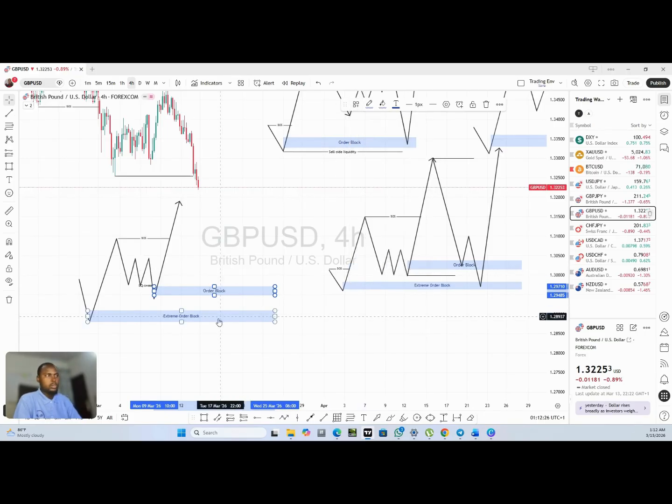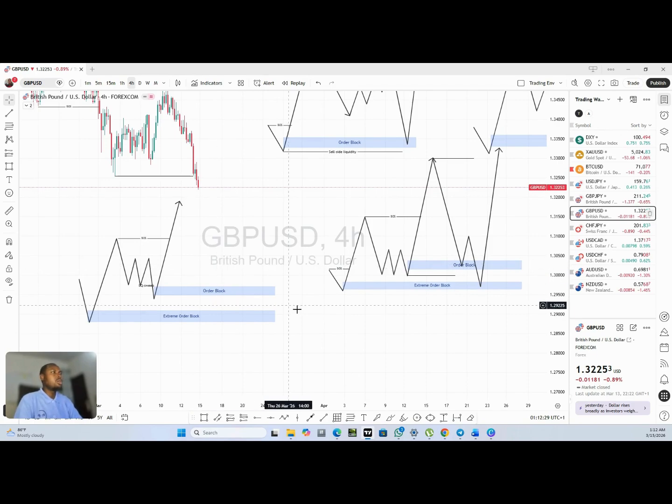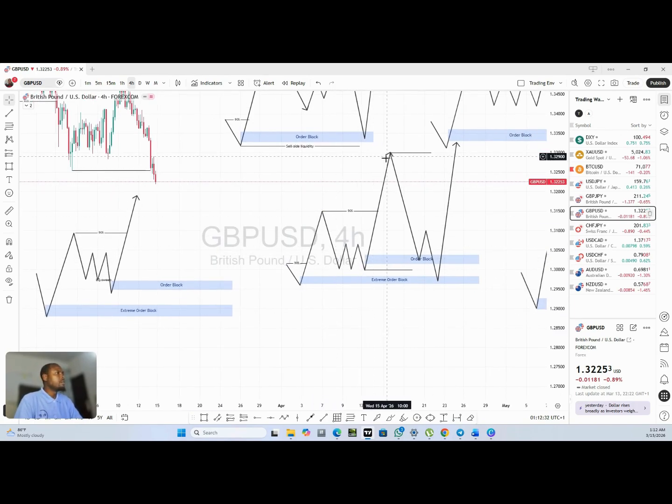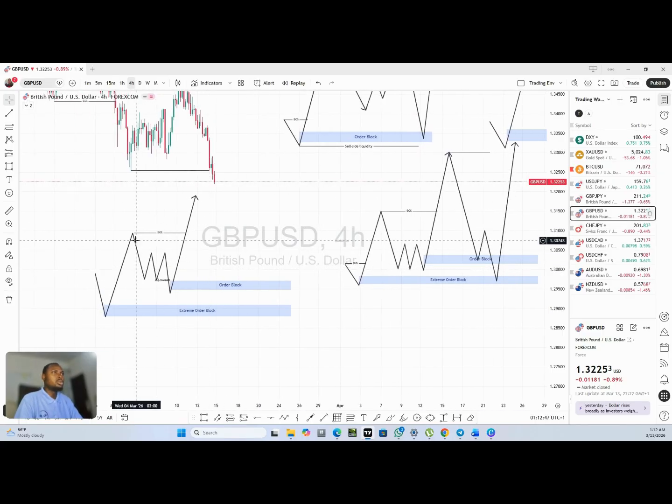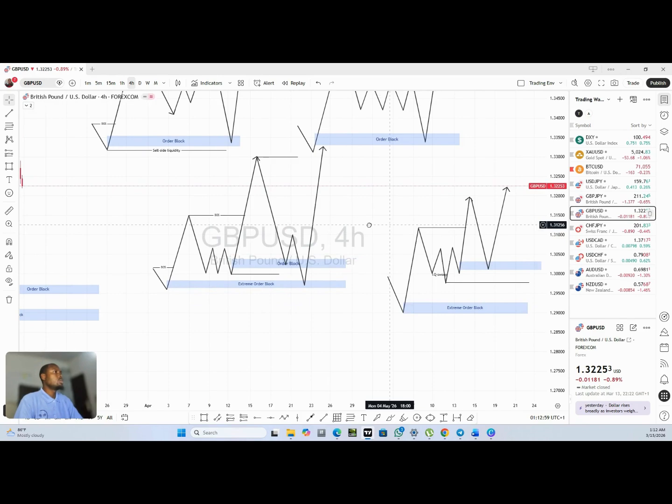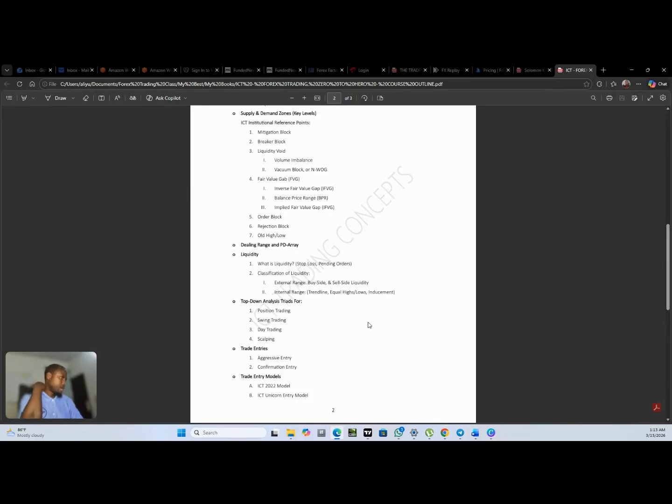Order block. So what I'm trying to tell you is that the only scenario where you are going to leave your first dealing range, your latest structure, is when you have equal lows under, or equal highs if you are trying to sell. But if it is not for that, all the time use your latest structure. The only scenario to use the extreme zone is if you have equal lows. So that's it for liquidity. I think this is the end of today's class on liquidity.